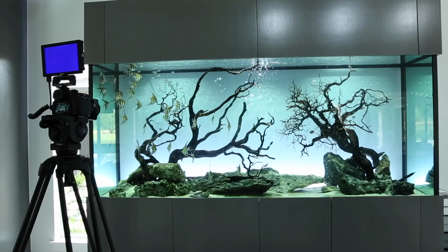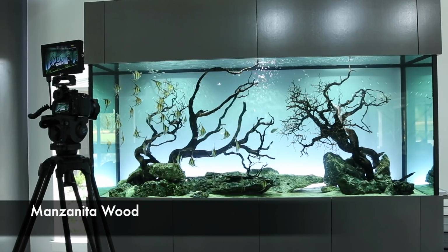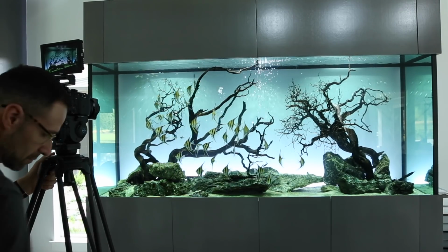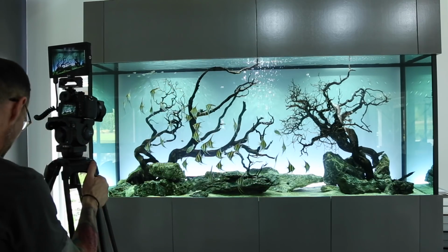Yeah, that's great. So the wood in there is manzanita wood. That is manzanita. Yeah, and we have Seiryu stone, huge pieces. I think Mike, Jeff's brother, was involved with the installation, and I think he had to get inside the aquarium. Yes. And then those stones were passed to him. Correct. Whilst he was inside.